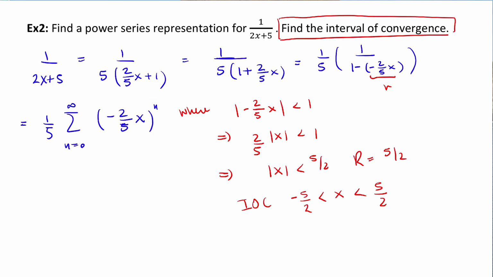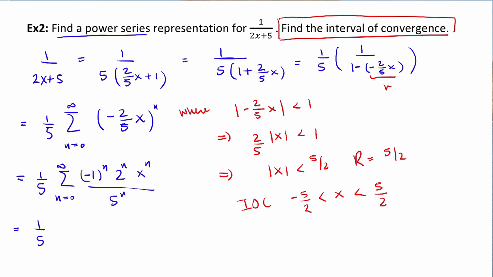Okay, now this part is solving this part of the problem, right? Find the interval of convergence. Now we still have to finish the part where we find a power series representation. So we have to manipulate this expression a little bit more, okay? So 1 over 5, sum from n equals 0 to infinity. And then here I have negative 2 over, actually I'm going to write it as negative 1 to the n, and then 2 to the n, and then x to the n over 5 to the n, okay? I'm just splitting, right? I'm just distributing that n.